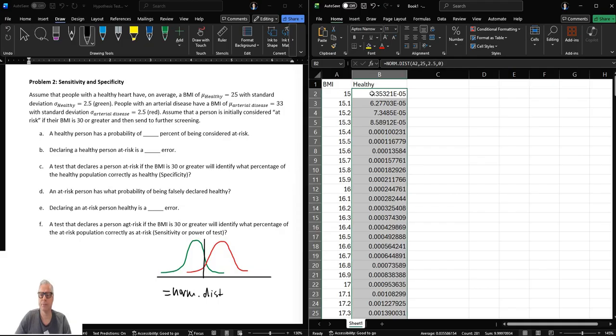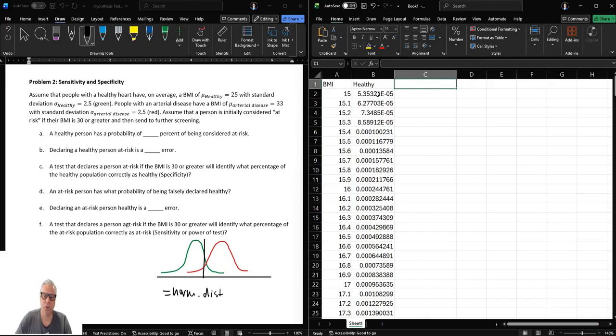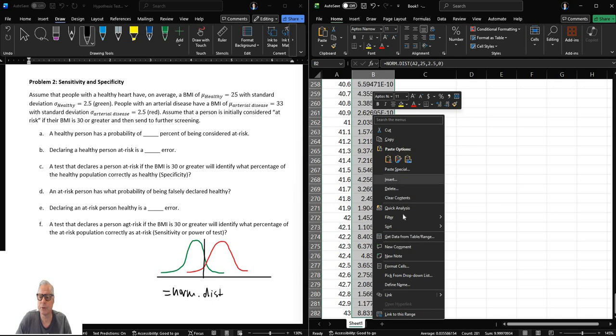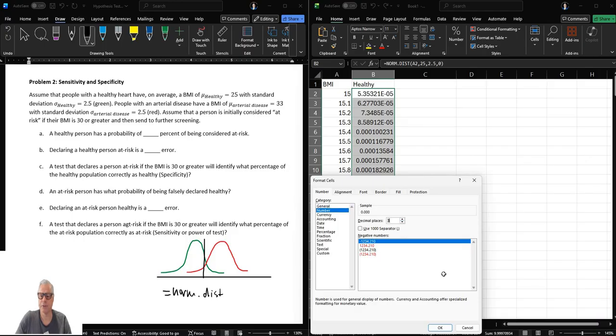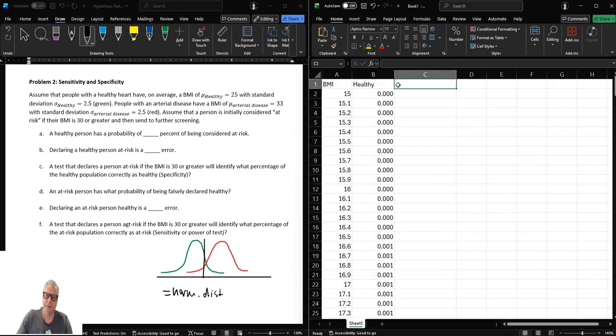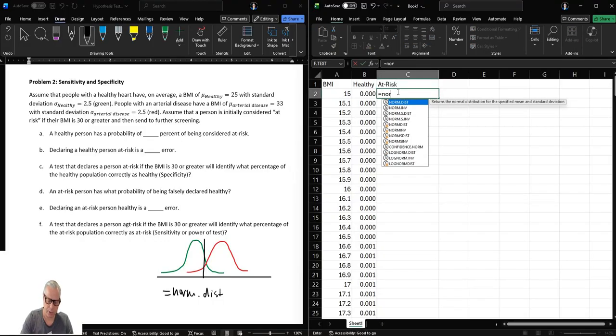And now we do the same, actually I don't like all those decimals here, so let me convert that into a format, cells, number 3, good enough. Then we have the at-risk population. And again, I use the formula NORM.DIST.